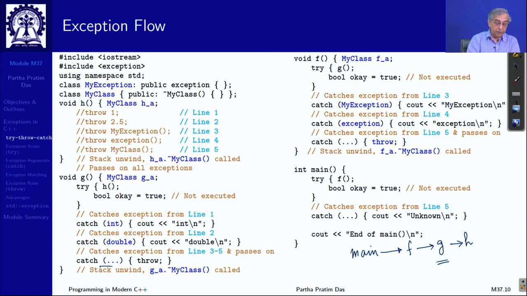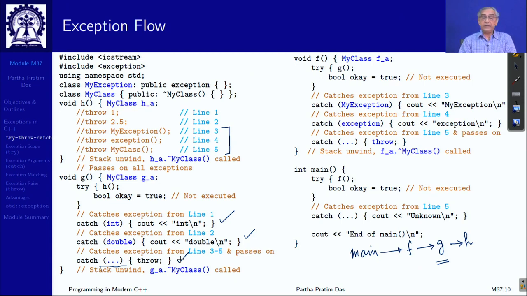This is called catch all. That is, after everything you have specified, at the end you can put a catch all clause which will match any type of exception object that has been thrown. So, there are three possibilities: my exception, exception and my class object. They will not match here, they will not match here. So, all of them will match in this clause. This is the catch all clause.